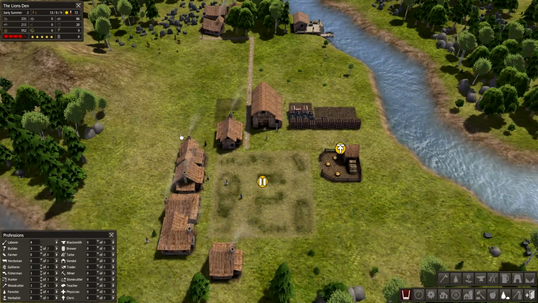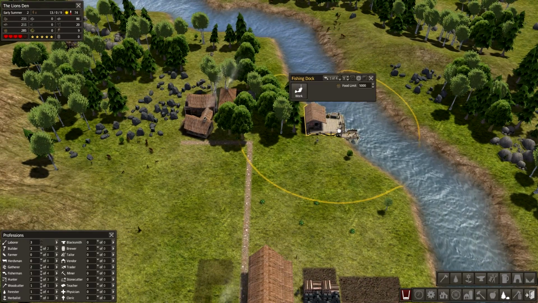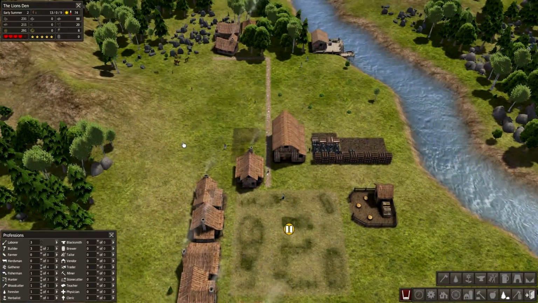Food production seems alright. We have, you know what? I think I'm going to assign a second hunter. We still only have 1 fisherman. 3 laborers, 3 builders is kind of a decent number, I feel. And our blacksmith is going to be done not very soon.